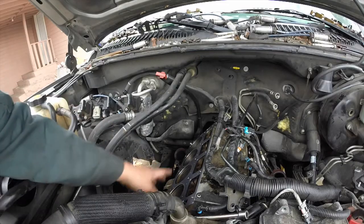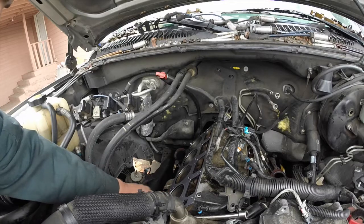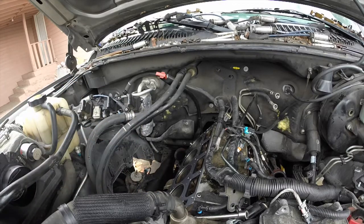Alright, so we got our surface all cleaned up. We got our new head gasket on there. It says front on there, so make sure you got that pointing towards the front of the motor. And I'm going to put the new, or the clean, cylinder head on there.